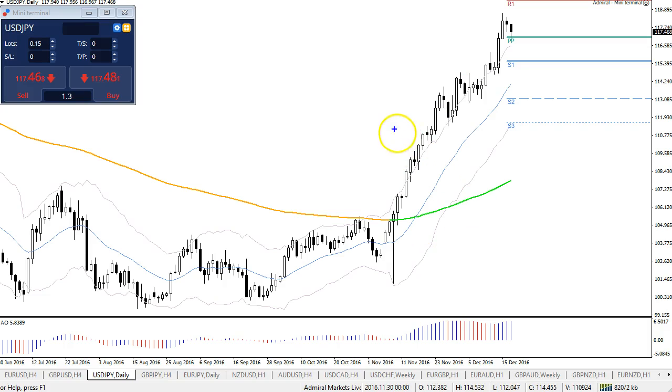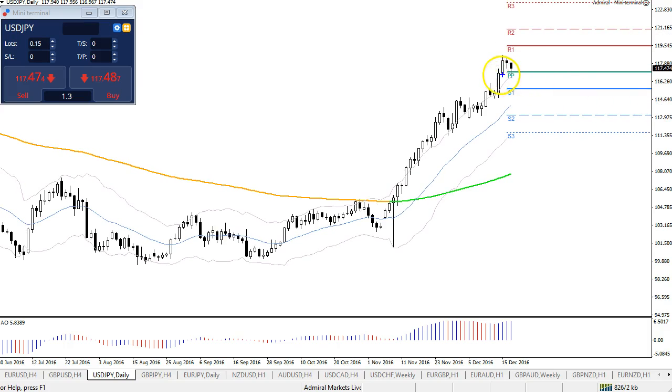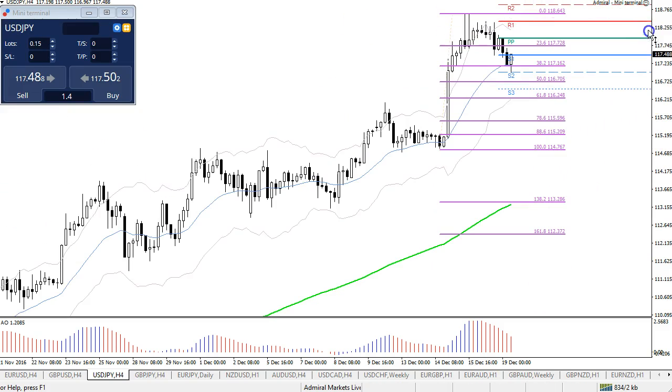There were a lot of traders looking for reversals in here. I myself kept the vision on the bullish side. That so far has proven to be a good decision. And I think that will remain for the moment. I don't see any difference yet. I still think that price could push higher, basically bouncing off the pivot point to R1, to R2, and continue with that trend. On the 4-hour chart, this is again looking like a pullback.